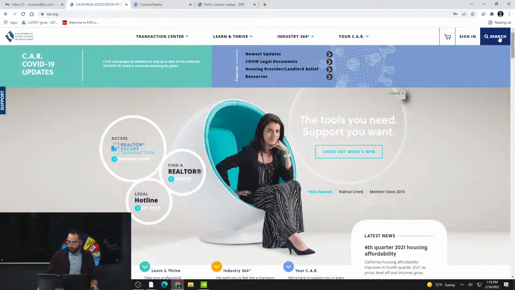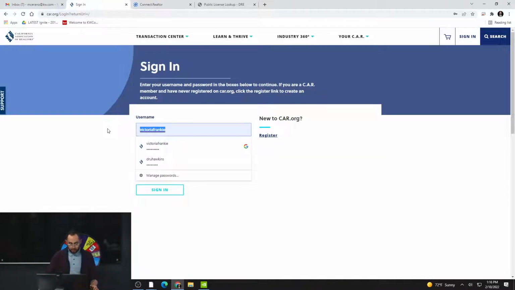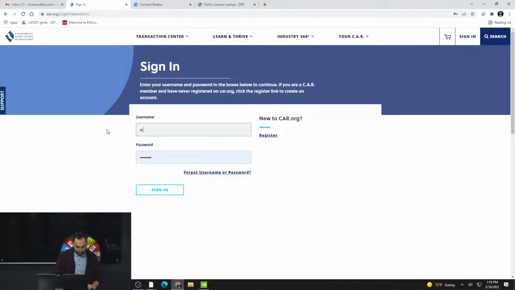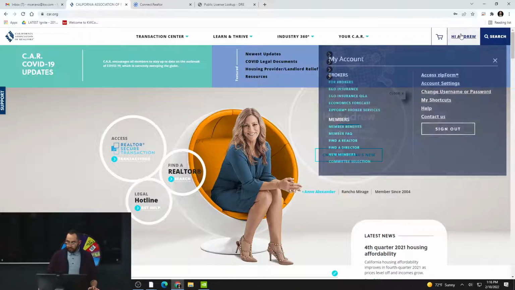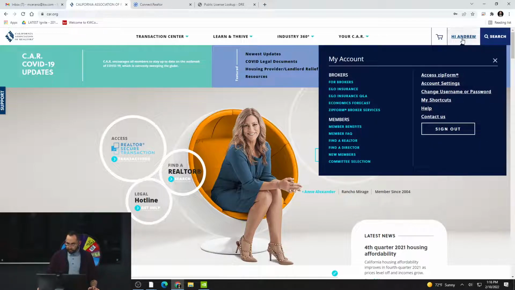All right, so now that we're here, I'm gonna sign in. I'm gonna go ahead and put in our new username and password, and we're just gonna sign in. What that'll do is probably bring you back to the main screen here. Let's have a look at the profile. It'll show your name on the top right corner after you're signed in. You have right here, change username or password, as one of the options from the menu.